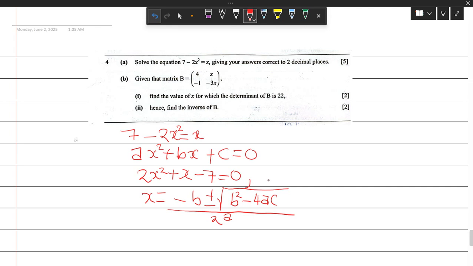The most important thing in this equation is to identify which one is a, which one is b, which one is c. So a is the coefficient of x squared. Coefficient is a number in front of a variable. Letters are called variables. So the coefficient of x squared from this equation, after rearranging, is 2. This 2 is positive, so a equals 2.